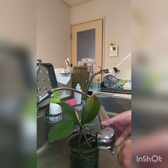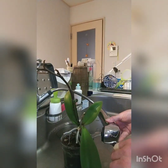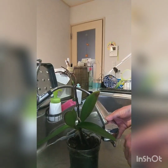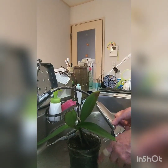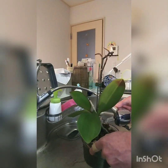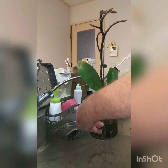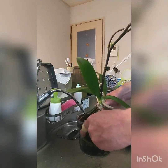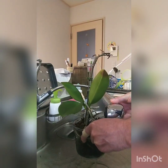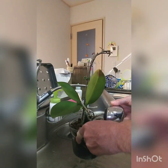I don't want to look at my orchid and think it's sick, so I'll do anything to make sure it's well and healthy. You might be looking at the time and thinking I've taken a long time to water, but I'm doing a video and talking at the same time. Multitasking slows you down — it's always easier to do one thing at a time — but since this is a video and I'm sharing, I don't mind spending the extra time today.